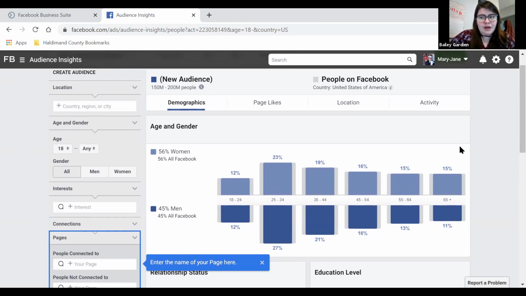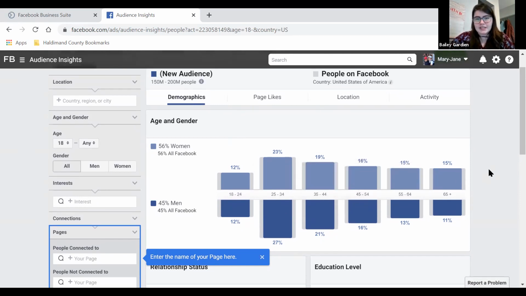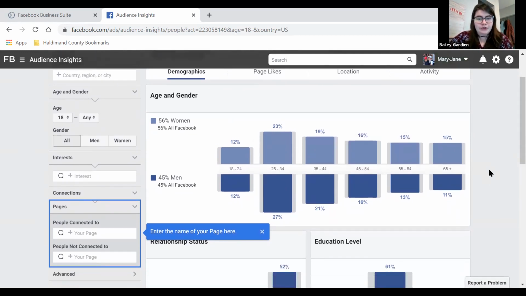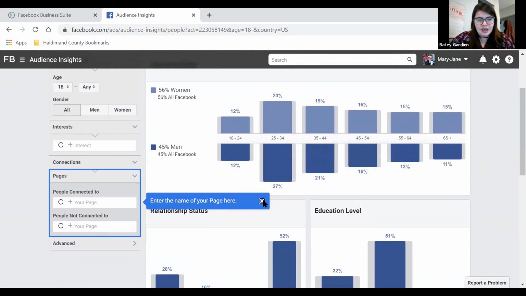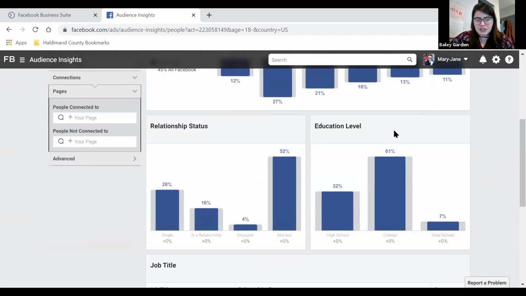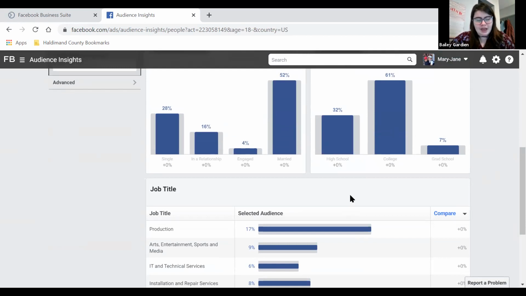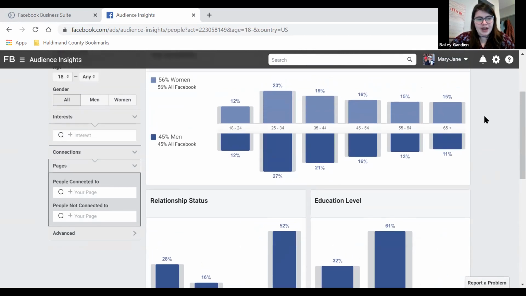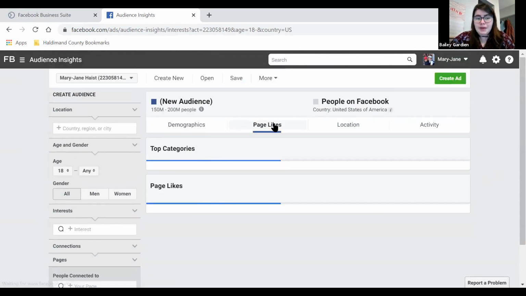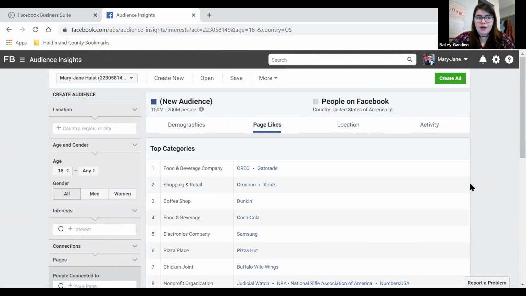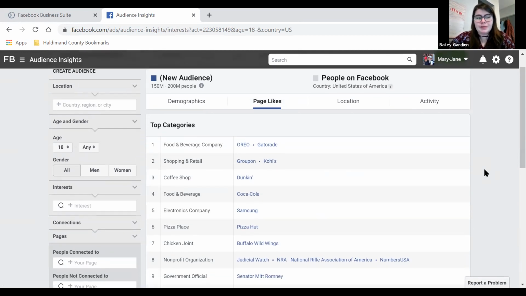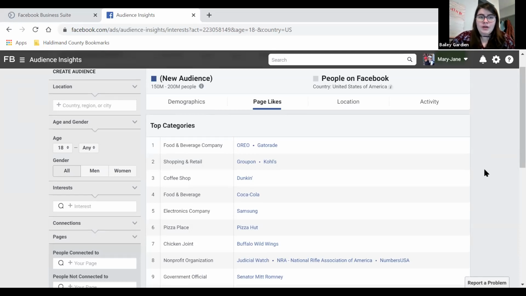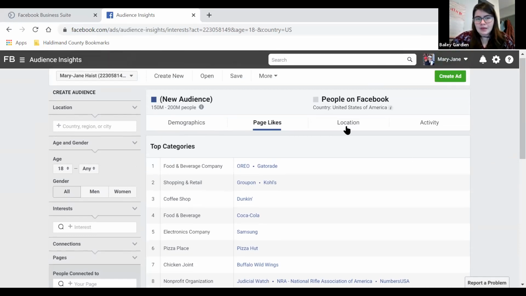So we're going to go through some of the key features in here. The demographics is the same as what Chloe was showing us, but it also has relationship status, education level, and job title if they have that listed on Facebook. So that might be important to your store and how you target ads. You can also see page likes. So what are the top pages that are liked by the people that also interact with your page, which might be important to see what is also appealing to them.